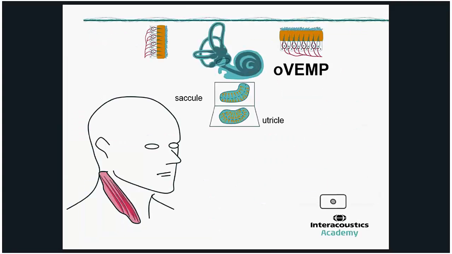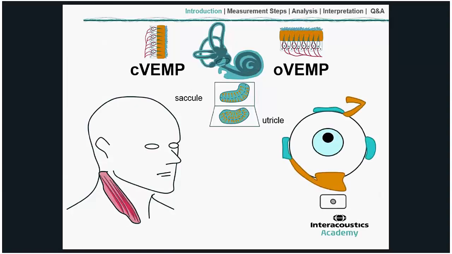So you might ask, why are we having two vestibular evoked myogenic potentials? Why don't we just use one? The answer is that we're testing two different portions of the vestibular system. It's general consensus now that the VEMP test is a test of the otolith organs, the utricle and saccule, which are responsible for linear accelerations of the head. In this image we can see the saccule, which sits on the wall of the vestibular apparatus, and the utricle, which sits on the floor.